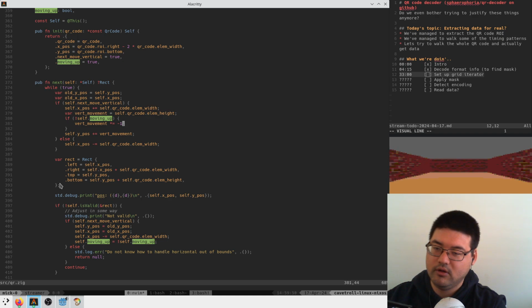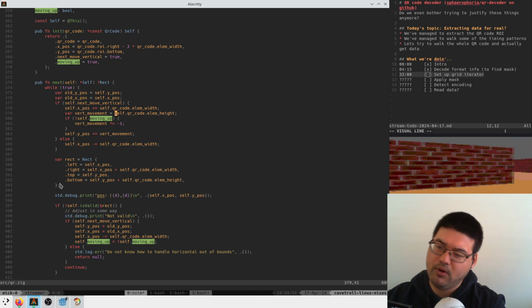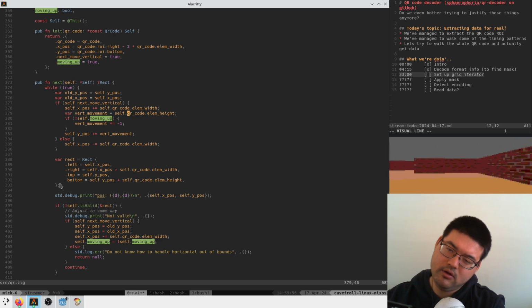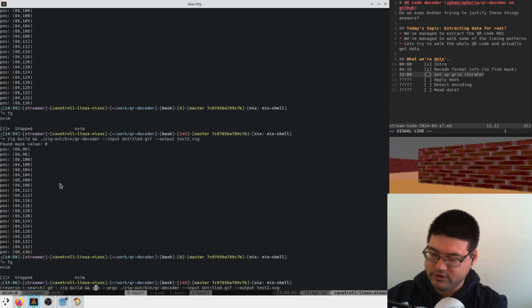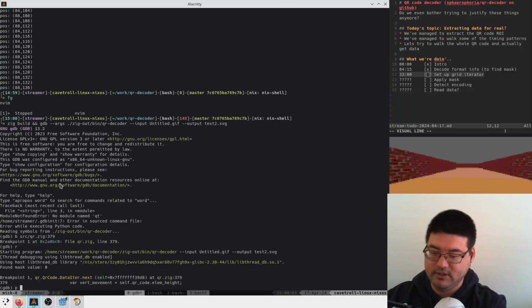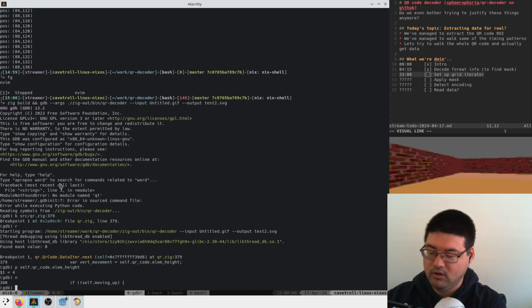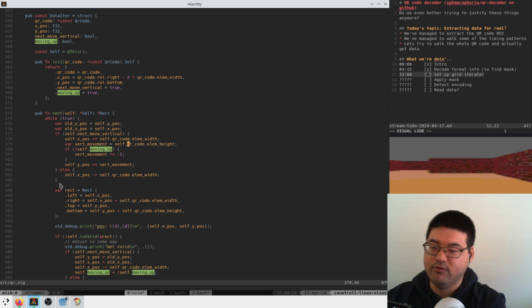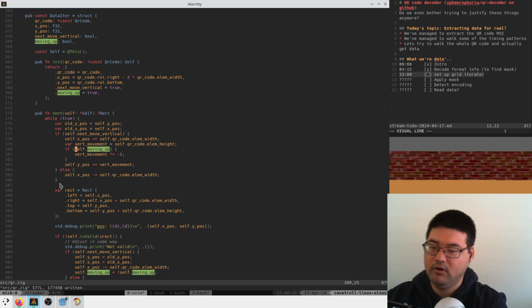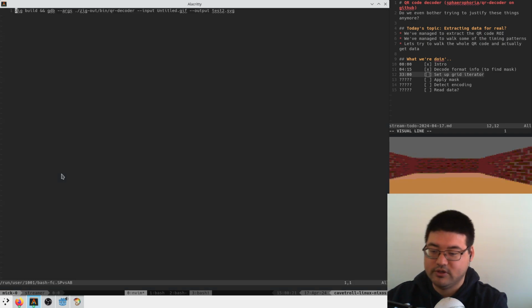Here, this is backwards. But why? GDB break here, run p self QR code lm height 4. Yeah, okay, so if we are not moving up, that condition's backwards. It's if we are moving up. Okay, let's try this again.